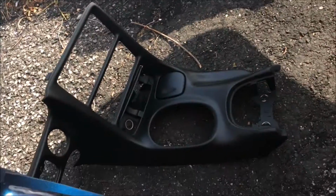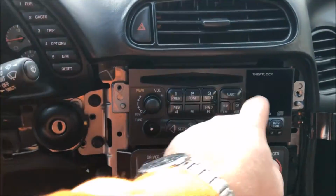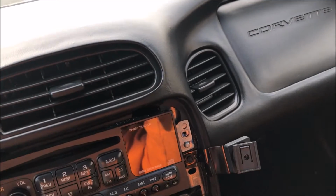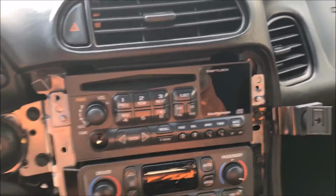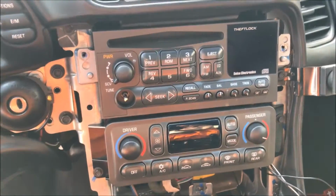All right, so now I got the bezel off. And I'm in the process of getting the head unit out. There's a couple screws here. And then I think I need to take this out as well, just to work with the space in there, because there's a shelf in there that probably has to come out. And we'll see what happens.